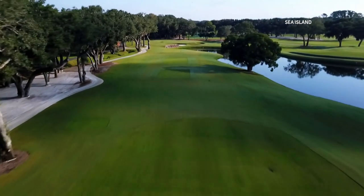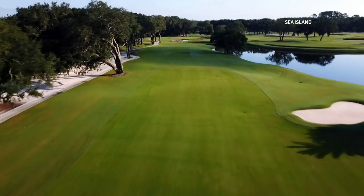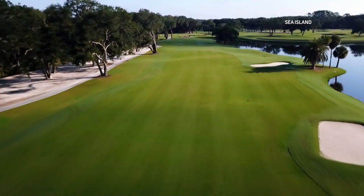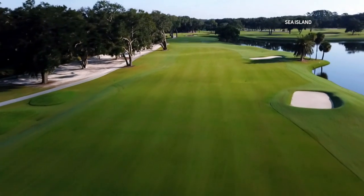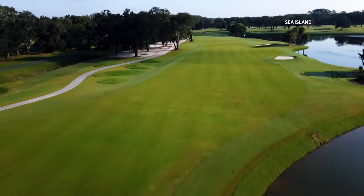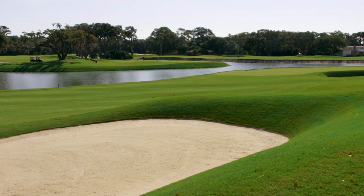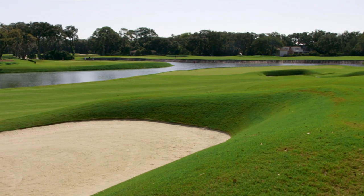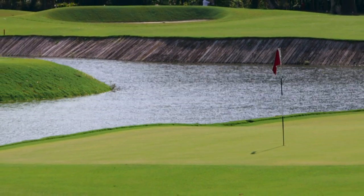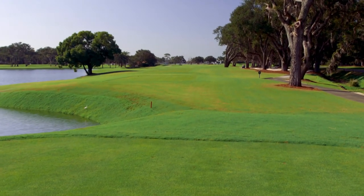The par 5 18th hole — what was your idea about redesigning it, not just for the tournament but in general? We wanted to lower the tees and add some length on the back so for long hitters it was a legitimate par 5. We wanted to take away the chance of putting it in the lake, put in traditional features — the Walter Travis chocolate drop mounds — and make it a little friendlier around the green for the average golfer. We opened up the second shot area and made it more risk-reward on the green. It's going to be a challenging finishing hole, but there will be a way to make par and not make a big number.